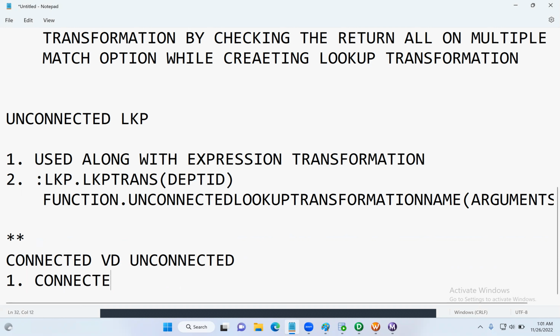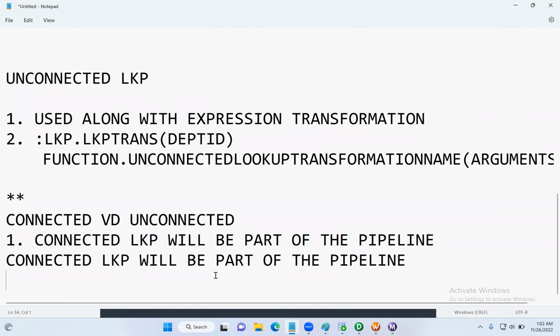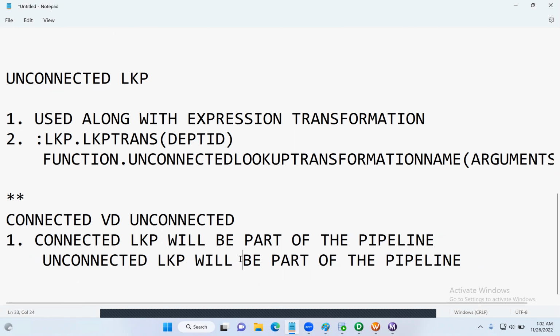Let me write it down. Connected lookup will be part of the pipeline. Unconnected lookup will not be part of the pipeline. So that is the first difference.